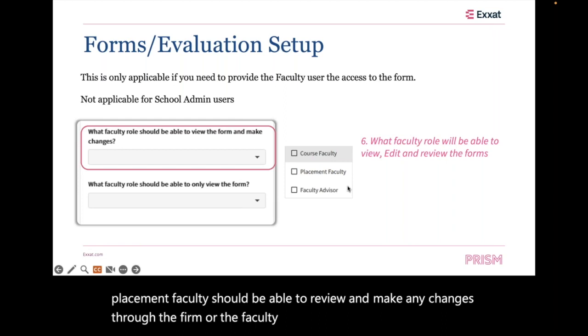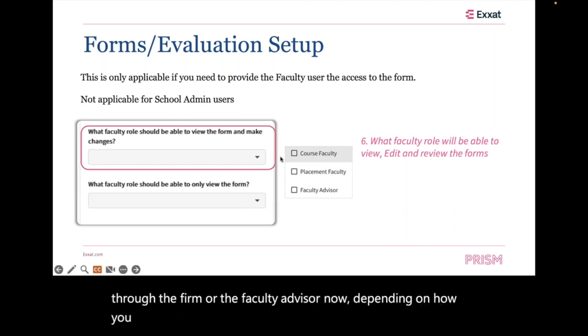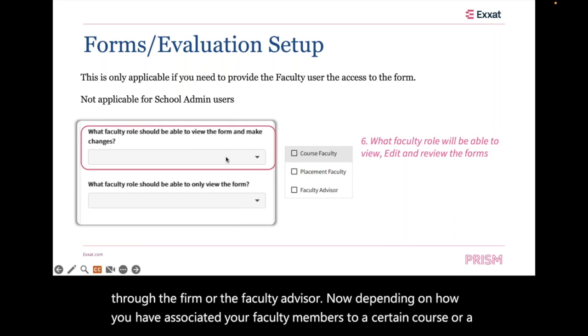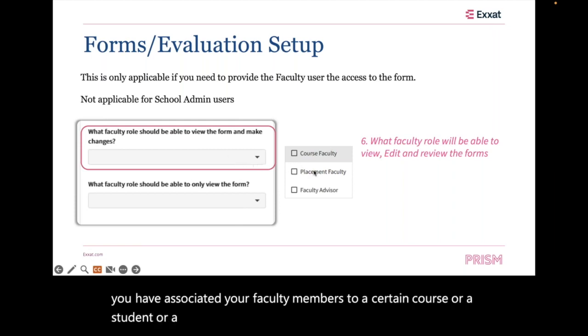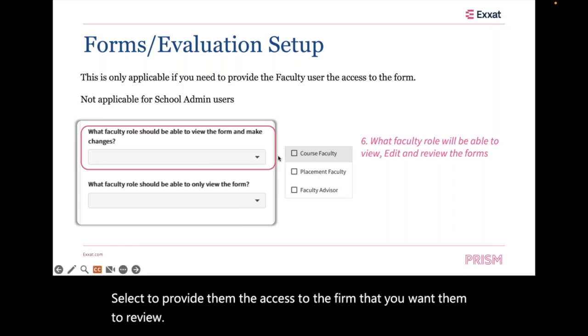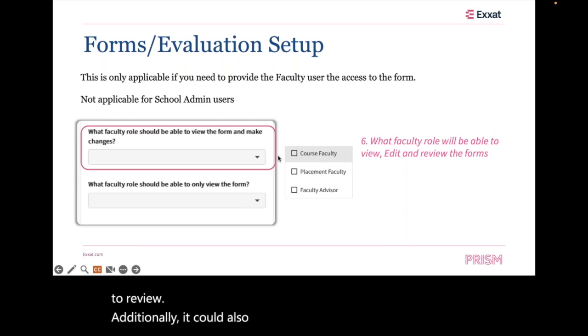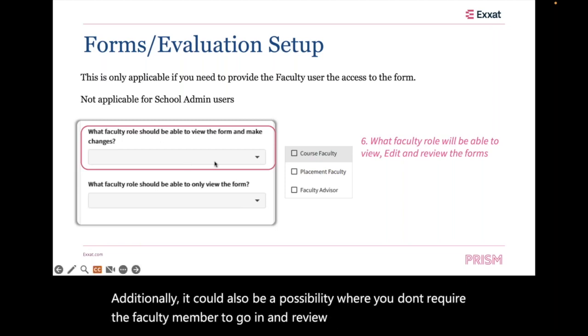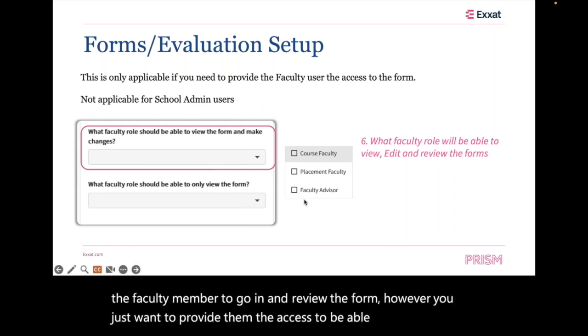Now, depending on how you have associated your faculty members to a certain course or a student or a placement, you may want to select to provide them the access to the form that you want them to review. Additionally, it could also be a possibility where you don't require the faculty member to go in and review the form. However, you just want to provide them the access to be able to view a form.